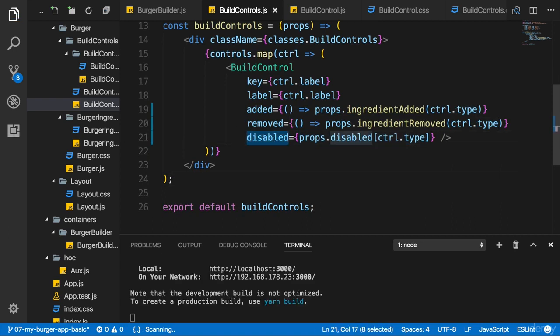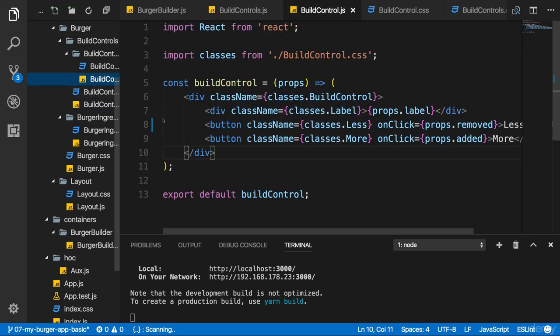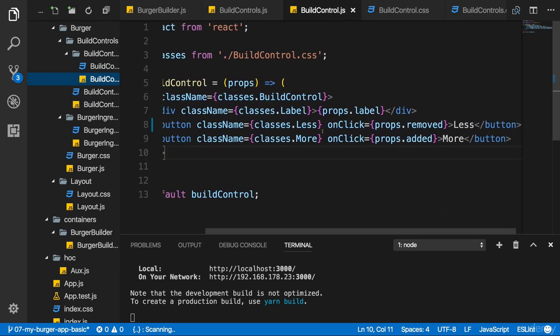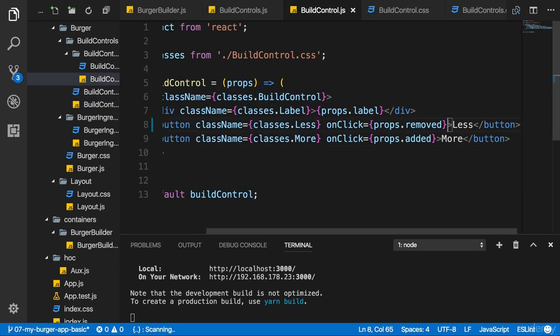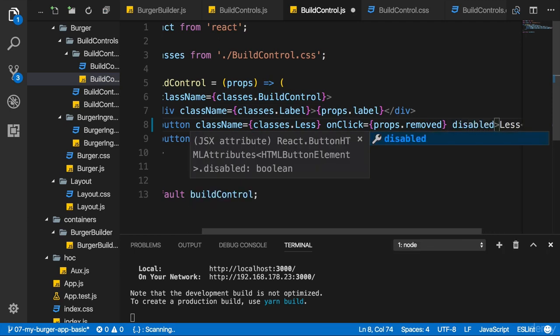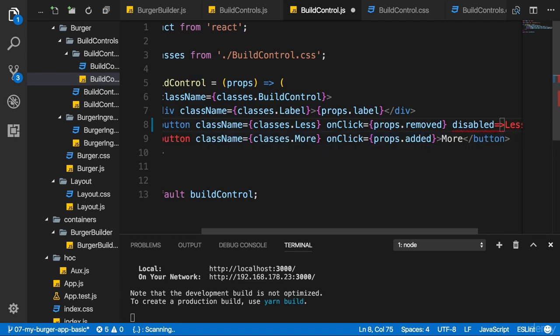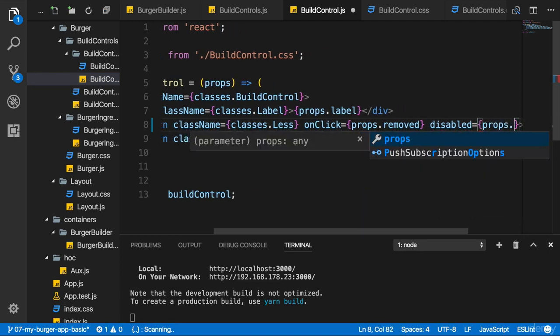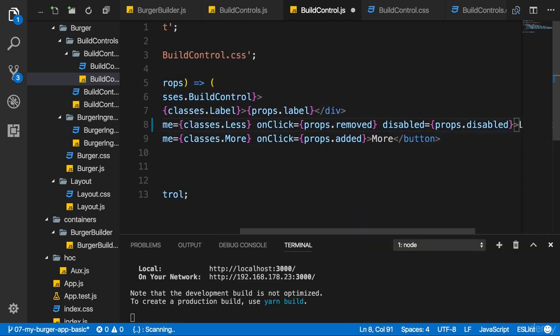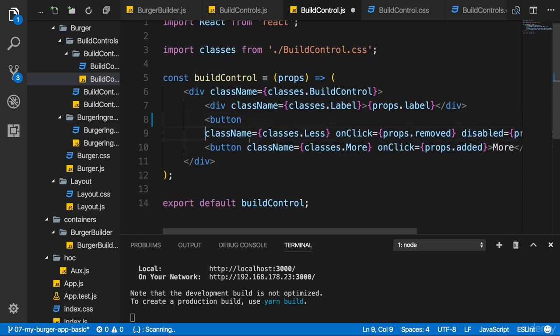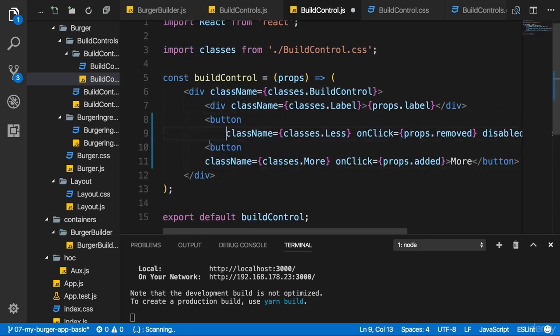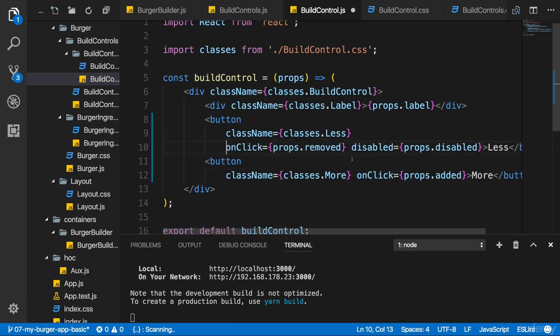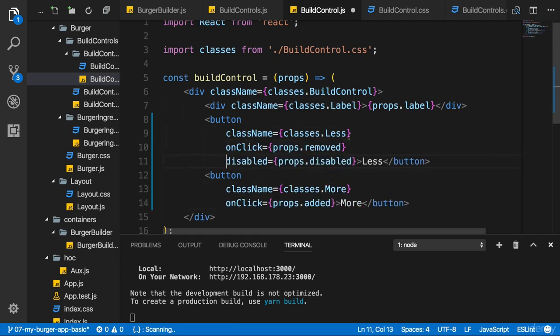And with that, we can use the disabled prop in the individual build control to disable the less button. And disabled is a default property we can set on an HTML button element. And of course, I want to set it equal to props disabled. So either to true or to false. And I will restructure this all over multiple lines to make it a bit easier to read. So I hope the logic is clear here.